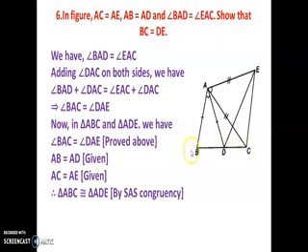So we can say that these two sides, that is BC is equal to DE by CPCT. Here we have to prove, they asked us to show, that these two sides are equal, and we proved it here. I hope you understood, children.